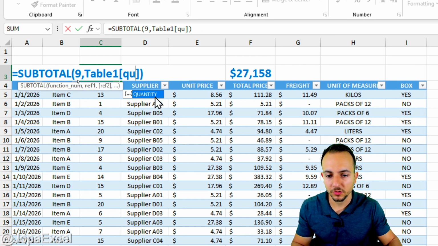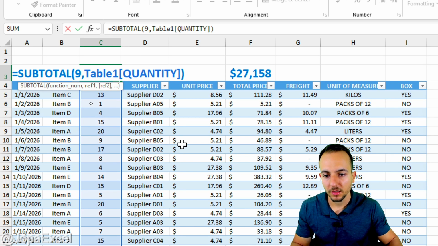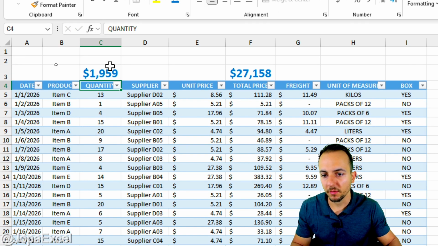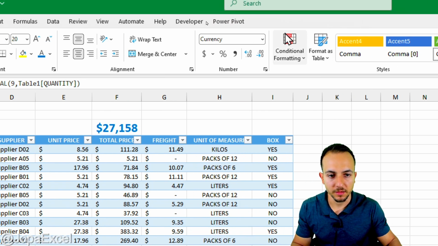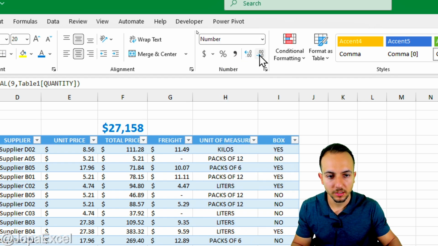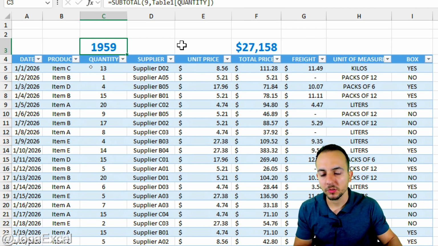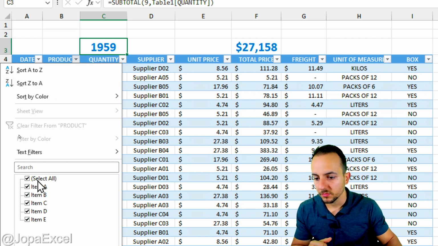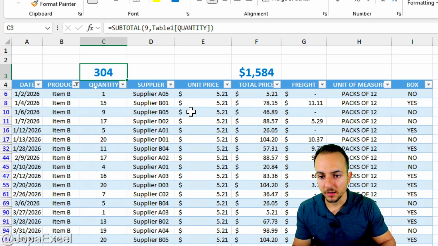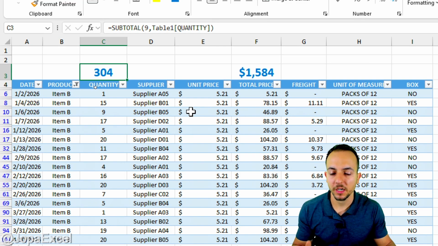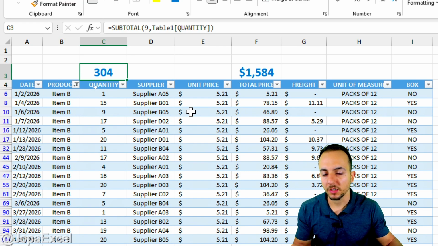Okay, this is the name that I want to use, the name of the column. Excel is going to show the tag. 1, 2, enter. Okay, however, it's not dollars. It's a number, so let me change to number and get rid of the decimal places like this. Now we have two subtotals, one for the quantity, another for the total price. And all those subtotals are working properly, as we can see right here. That's it. So this is how we can create a subtotal in Excel, and also how to copy and paste it to other columns too.